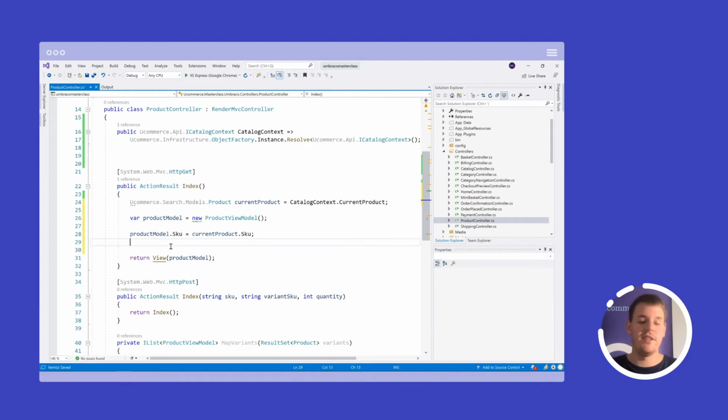So this is just sort of take data from one and map it over to the other. We could also just return the search model directly into the UI, but it's nice to have a separation so the view runs just on the view model. That's how I like to do it, but you can use whatever best practice you feel is the best.